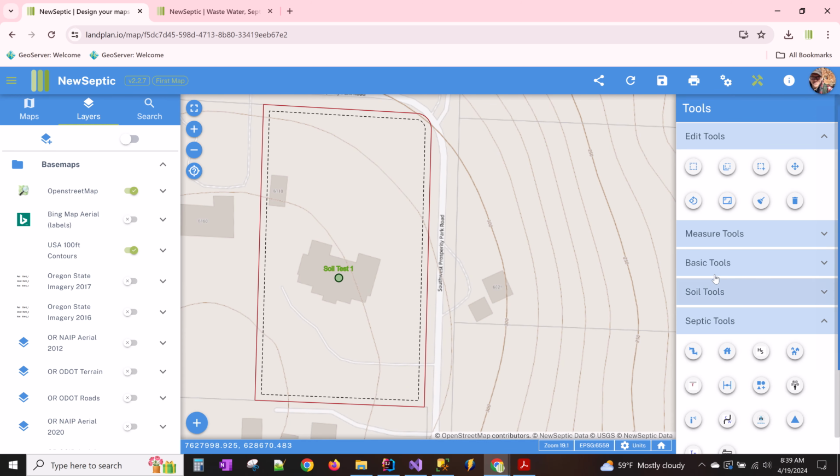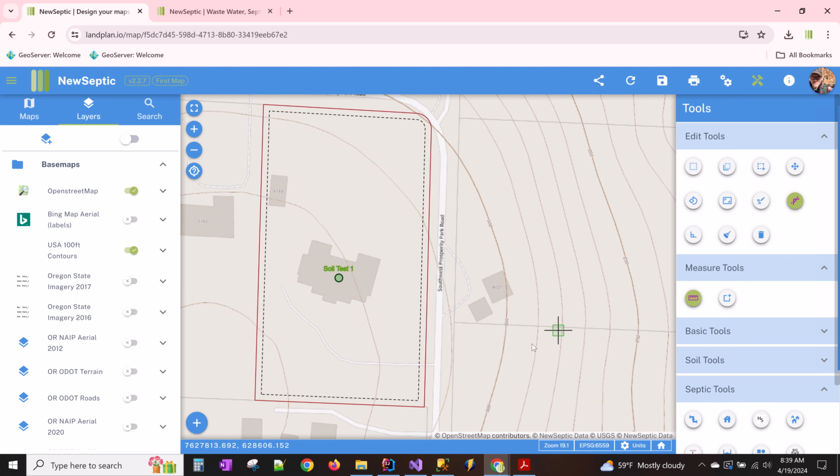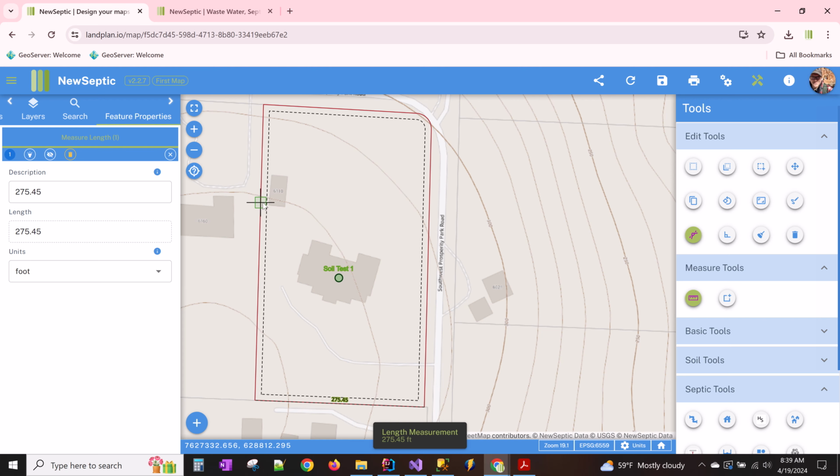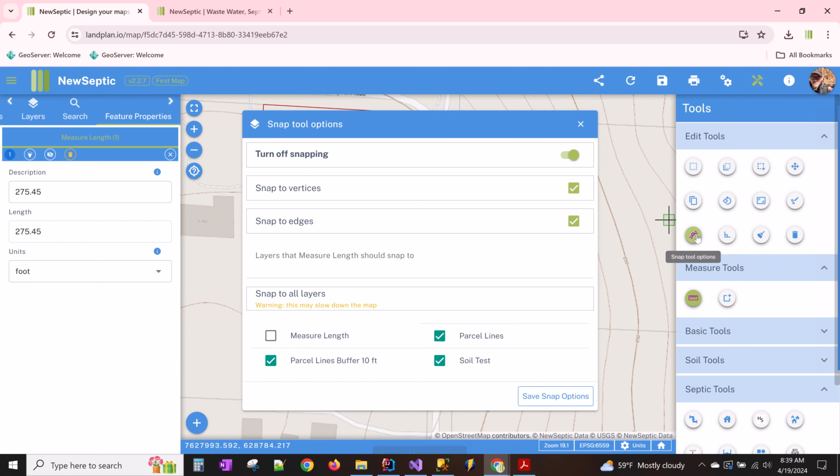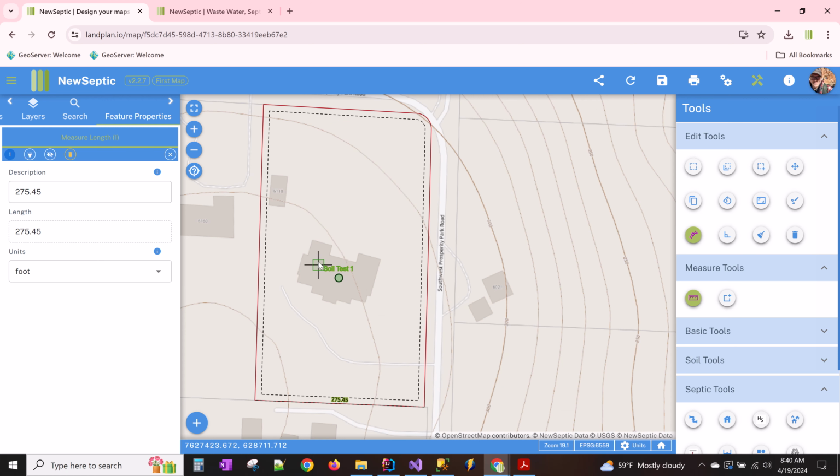So this may or may not be exactly accurate, but you can take the measure tool, click on that, and you can measure the distances here. And we have a concept called snapping that you can set by clicking on your snap tool options. You can pick what the feature you're drawing currently with because this says the layers that the measure length would snap to. You can set those and save that.